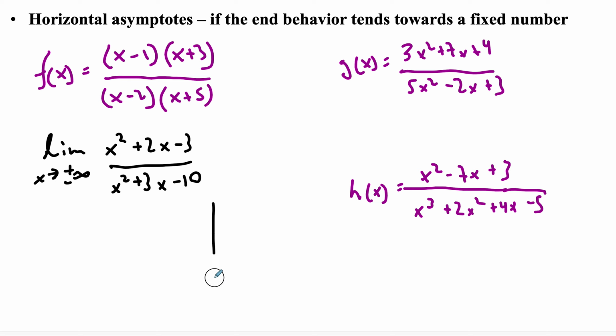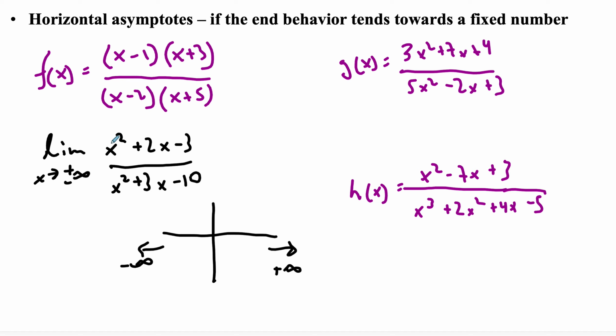So over the long haul, what's happening? That is, over here towards positive infinity, what's going on? And over here towards negative infinity, what's going on? Now, if this looks like the end behavior, it is. It just so happens, though, that something interesting does occur when we do this.